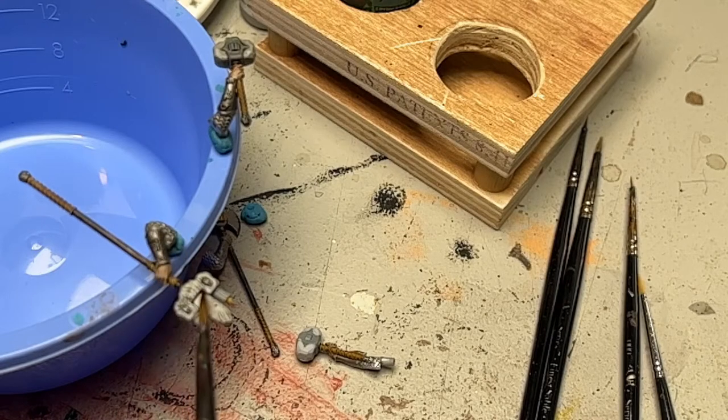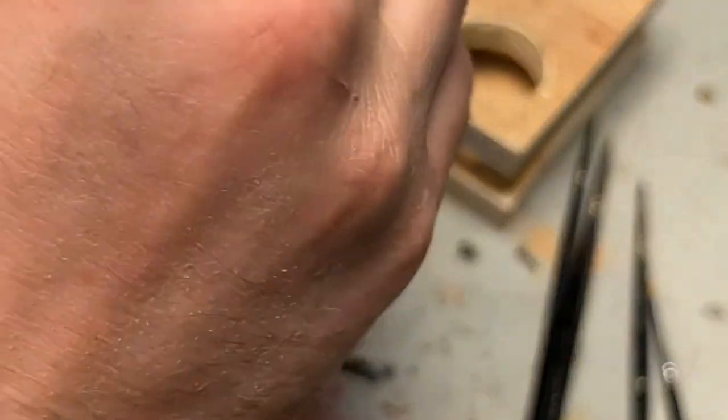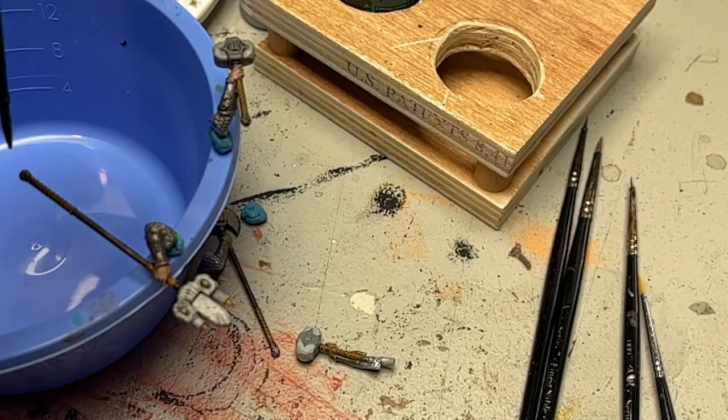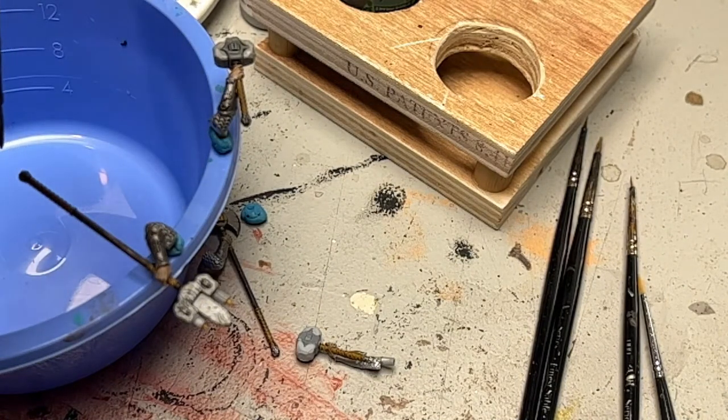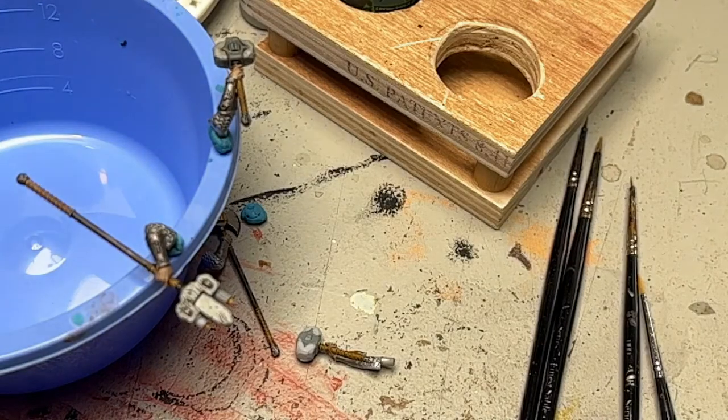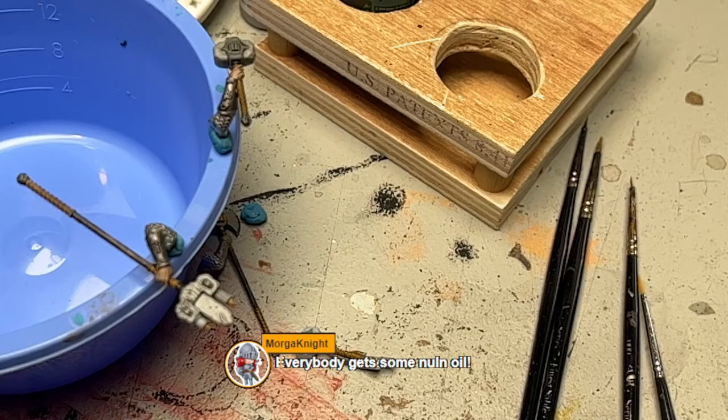Now, one thing I tried to do was paint the Nuln Oil on after I had it on here, and it did actually fall off, so it was a little tough. But I did forget to do the back part here, so I'm just going to touch this around. I know it's off camera, kind of, but there we go. All right. Everybody gets some Nuln Oil. That is exactly right. Nuln Oil is amazing.